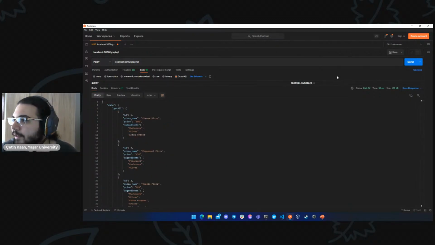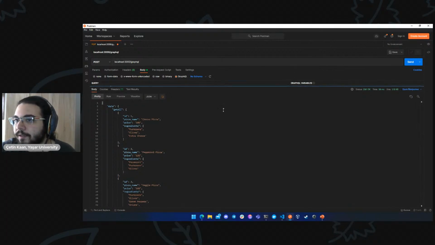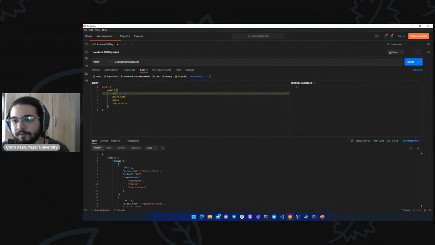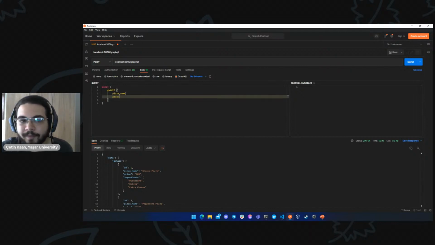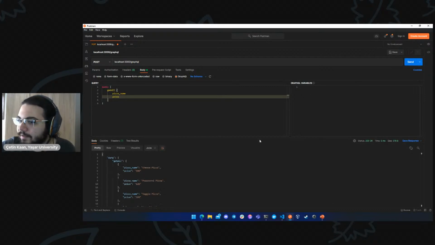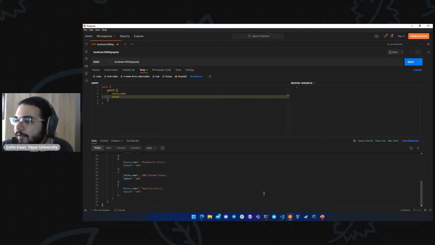Now the beauty of GraphQL is we can actually say whatever we want to get. For example, if I didn't want to get ID and the ingredients, and I just wanted to get the pizza name and price, maybe for a menu in the restaurant, I can just say this, hit this, and send it and get it. This is the beauty of GraphQL. You can specifically imply what data you want to fetch from your API compared to REST API. Now, this is how queries work.